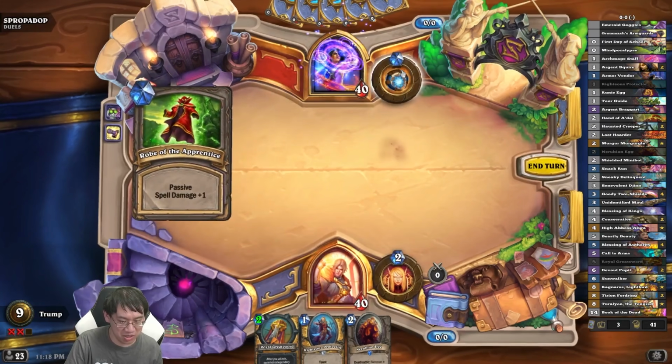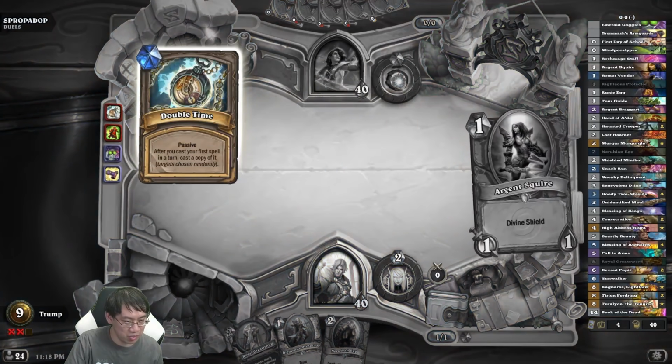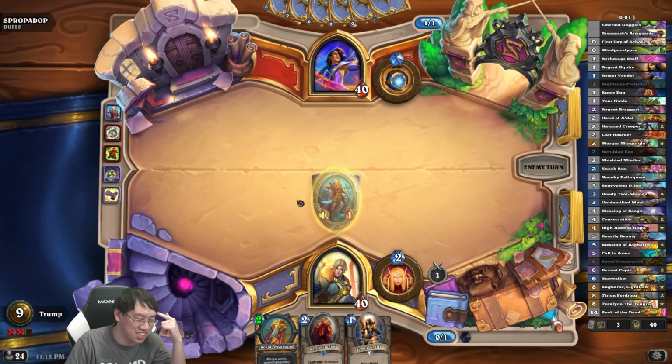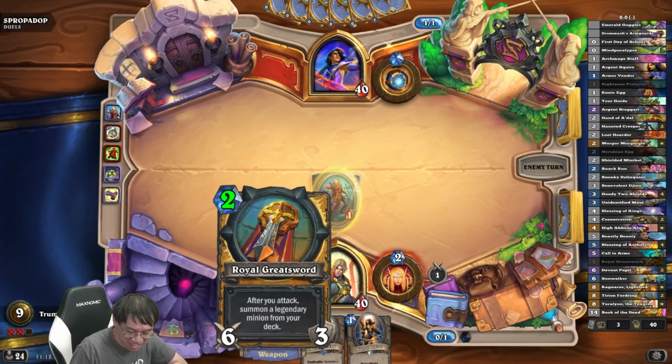Shaman at 9 wins is pretty impressive. Spells with double spells. Oh, of course, I forgot the minus 1. It's Greatsword on 2, rather, not even 3. Turn 1, 1-1, okay. Turn 2, 8-8, with a 6-3 weapon.